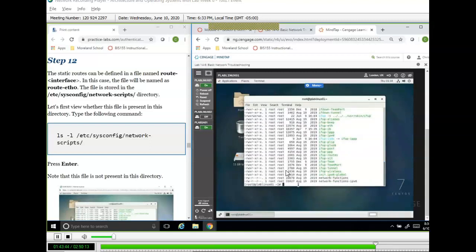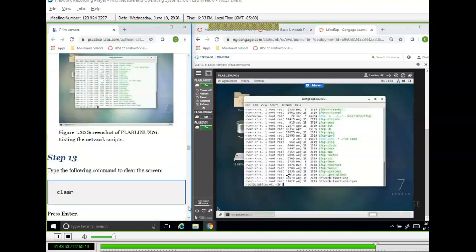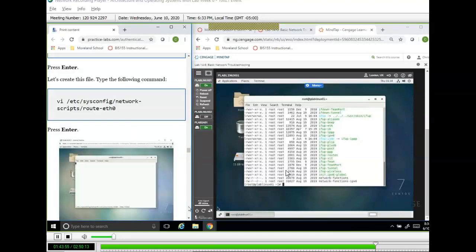And you'll notice that there is no route-eth0 file. So we're going to create the file and edit it.